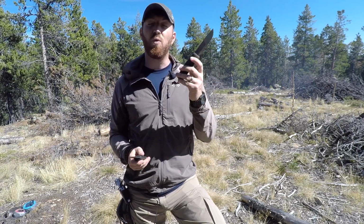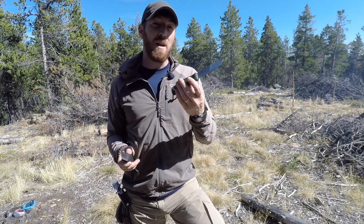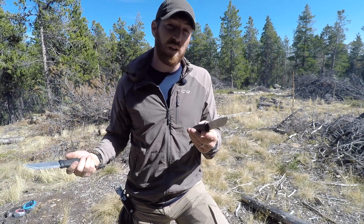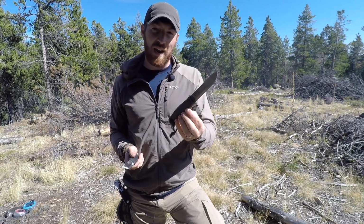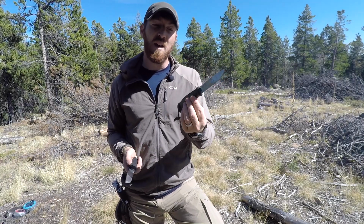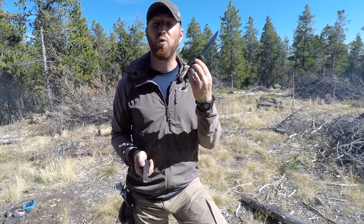I think this is a great starter knife if you're just getting into the outdoors. You maybe want something a little bit better than a heavy duty companion, but you don't have $50, $60, $70 for a Gar Burg. Go with this Kansbol. You roll into a campsite, you roll on a camping trip, hiking trip with this thing. This will do everything a compact fixed blade is supposed to do and more at great price points.